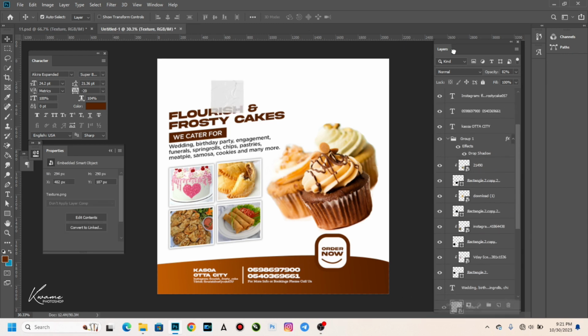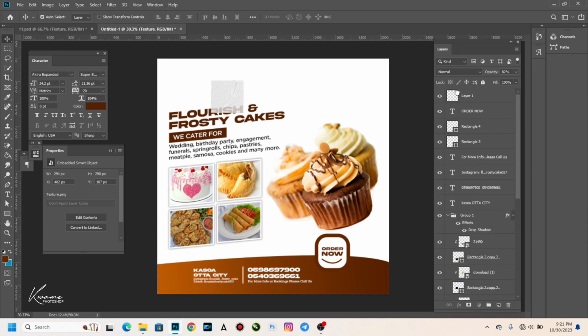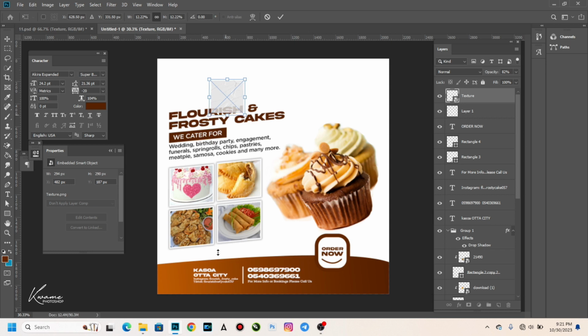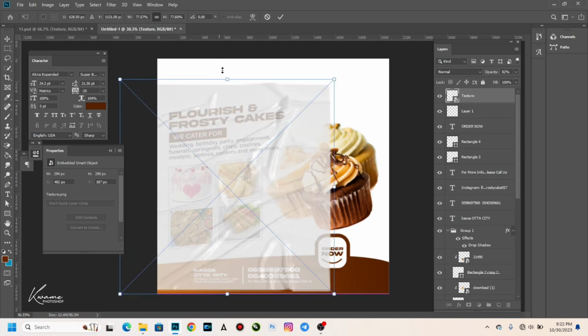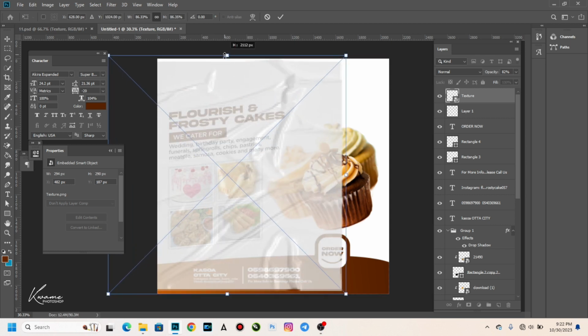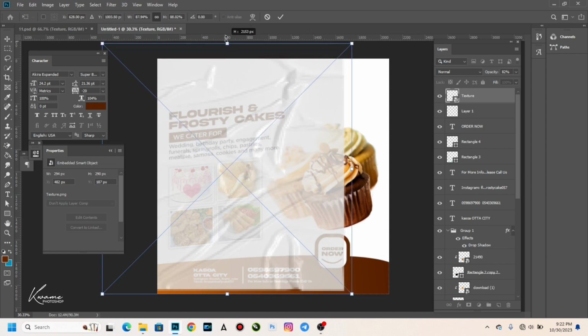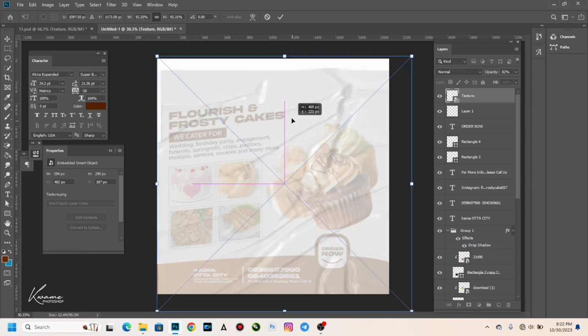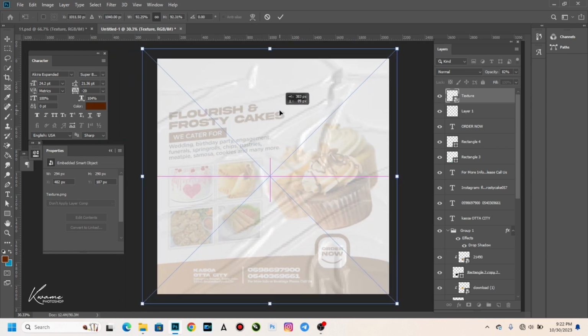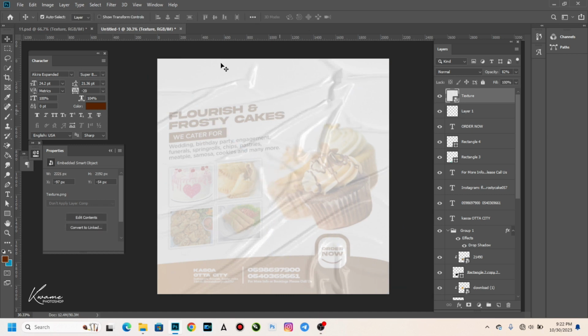Okay, so move this up here this way, Control T for free transformation, and then I stretch. So you just make sure you stretch to actually cover this whole thing here. Yeah, and then when you're done, it actually looks this way.